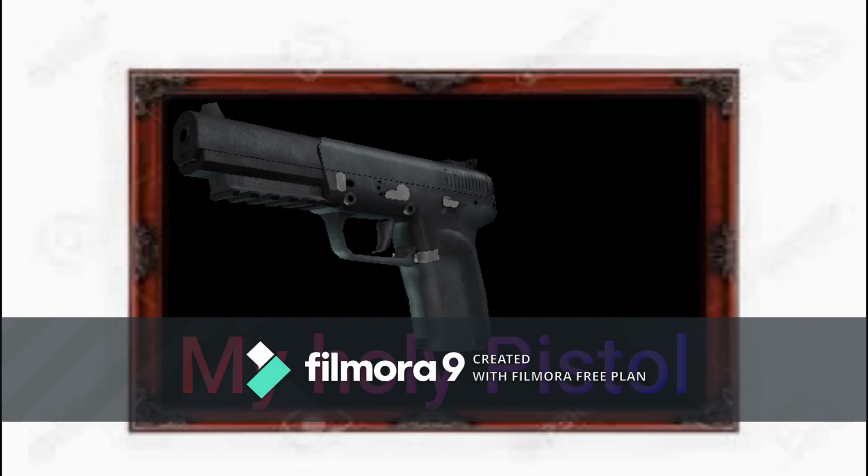If you're using a 5.7, you probably need to use it for escaping. All you need to do is spam mouse 1 and run left and right and go right if there's a door. That's good for Dust 2 too.